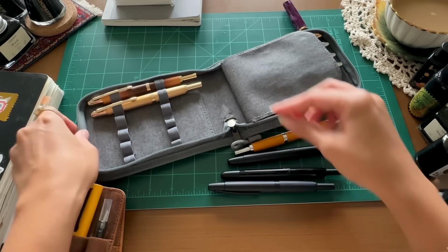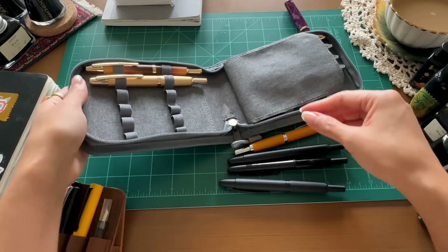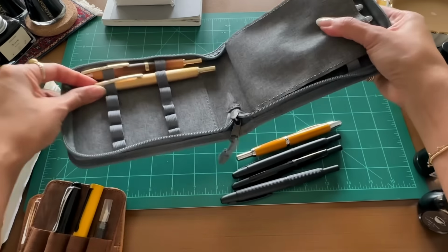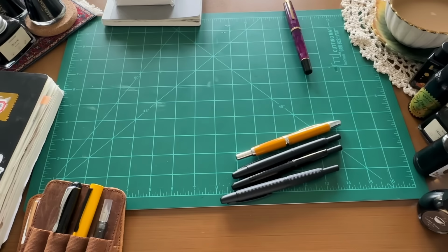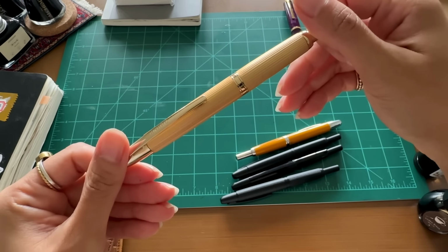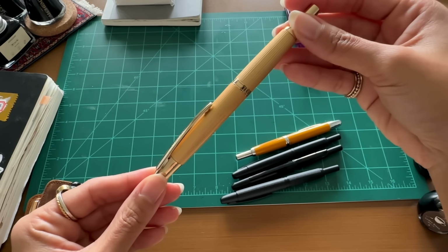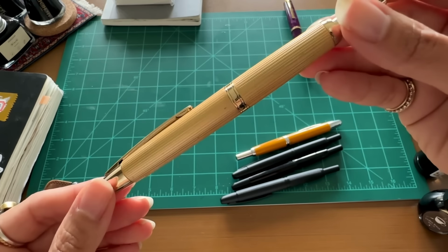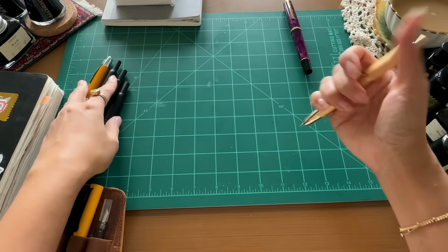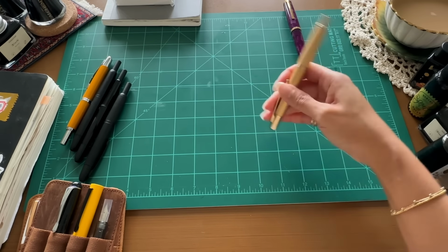All right. Then after that, I loved this little ribbing so much. You guys wanted a look at my collection, so here it is. I love the ribbing. Let me just move this out of the way. Then I got the gold one. I love gold. It's really hard to come across gold anything, especially gold accents. Everything's silver. And this looks a lot more premium in person than it does in the pictures. It's stunning. It's beautiful. And I was using this.